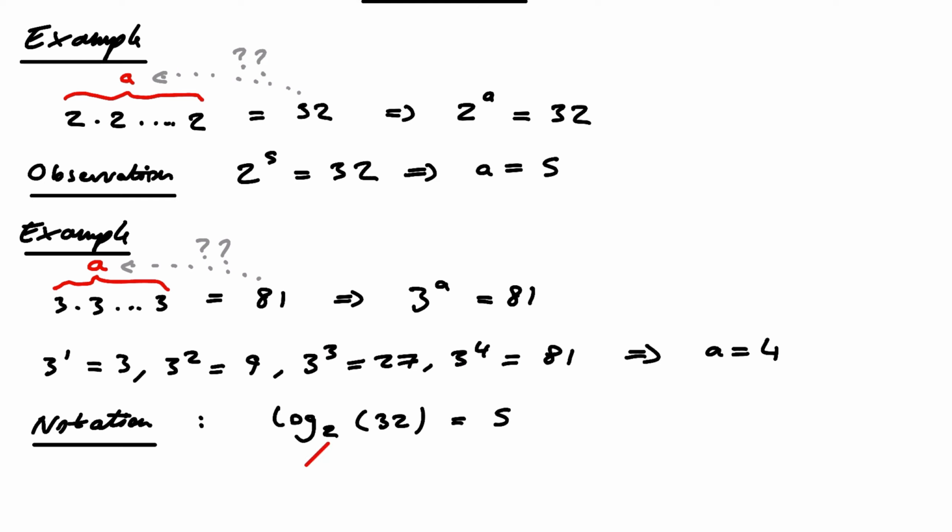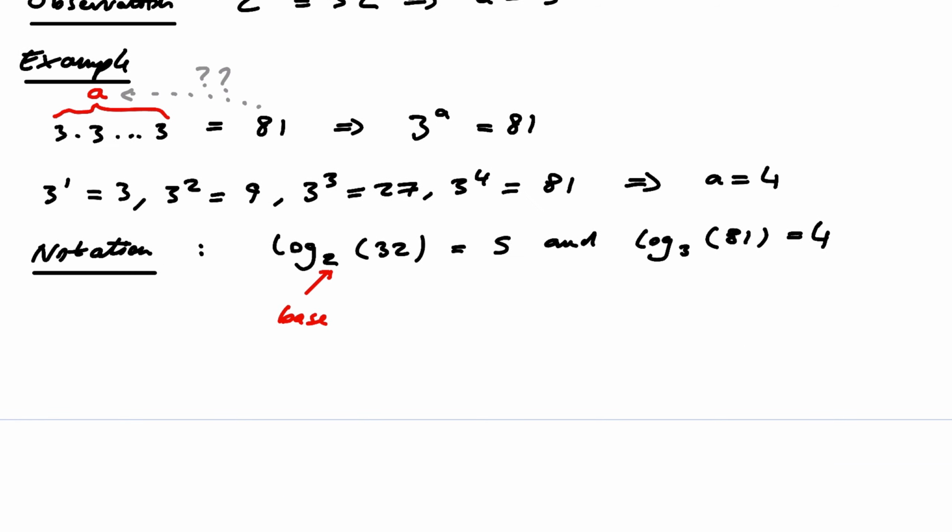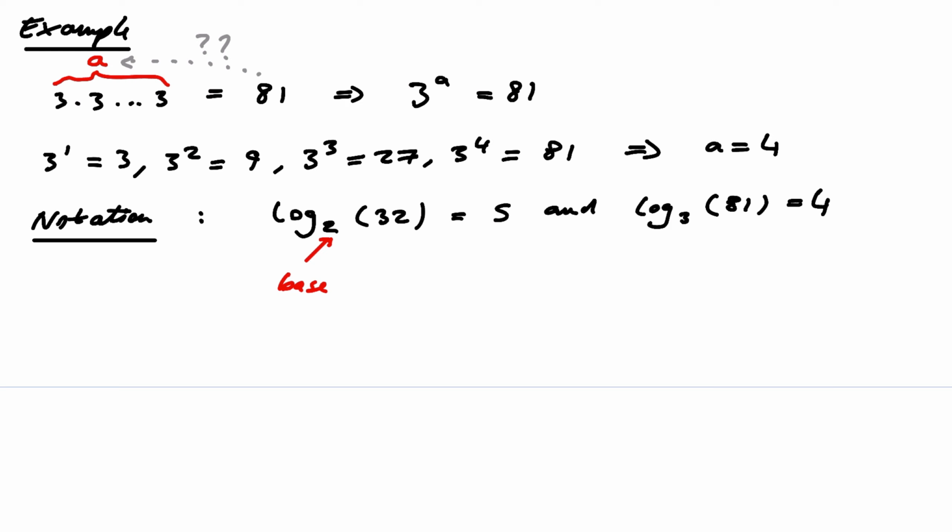So as with exponents, the thing in the bottom is called the base, same thing for logarithms. And what about the second guy? Well, it would be the statement that log to the base 3 of 81 is equal to 4. So what are these shorthand for? They're basically shorthand for the following two statements. This is just alternate notation for the statement that 2 to the 5 is equal to 32. That's all it's saying. It's just funny notation for it. This is the same deal. This is just saying that 3 to the 4 is equal to 81.